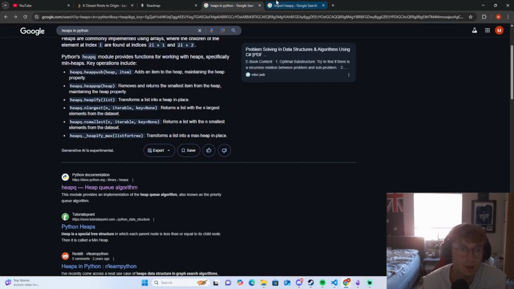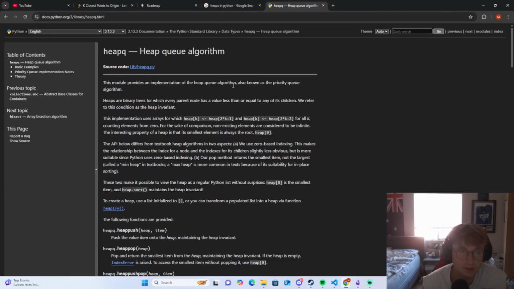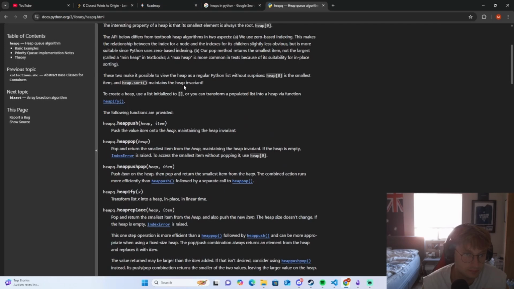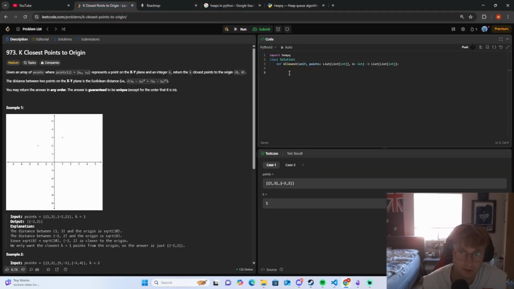So probably should go to our documentation. Let's create a reservoir, right? We want to go, okay, well, for point in points, let's print out point.